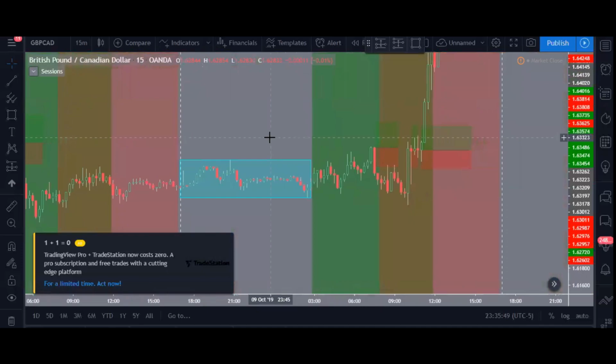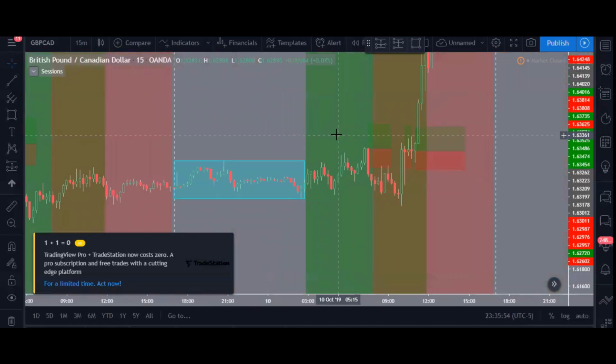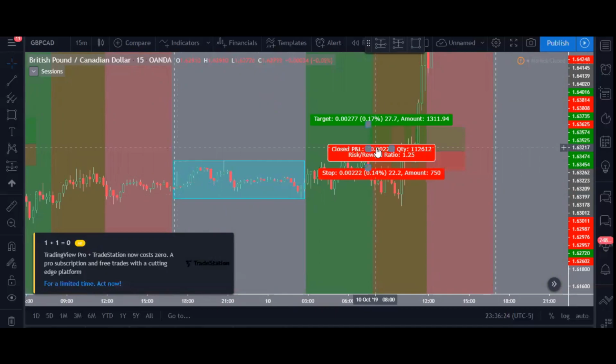This is a great example right here. With my strategy, I have a rule of 3 maximum entries. If you have 2 bad trades one after another, you have 1 more chance to take a trade. 3 maximum entries in a day. So this one would have been the high of the box up here, the low of the box down here. Measure that. Take it by half, risking 22 pips for 27 pips.